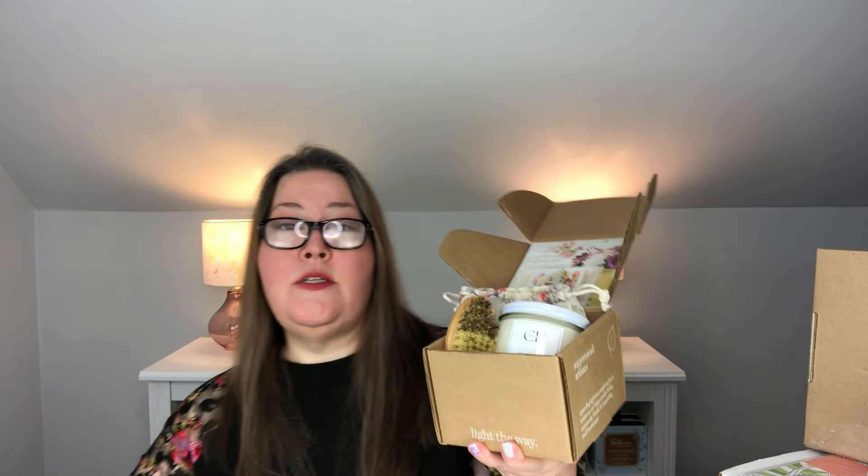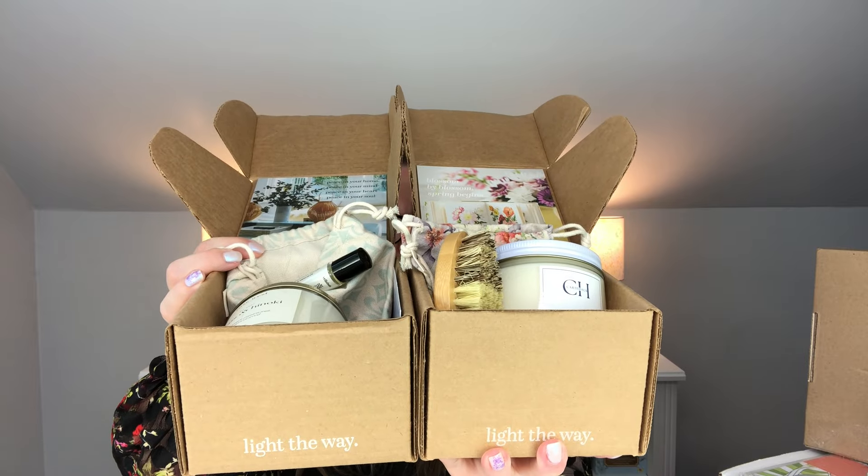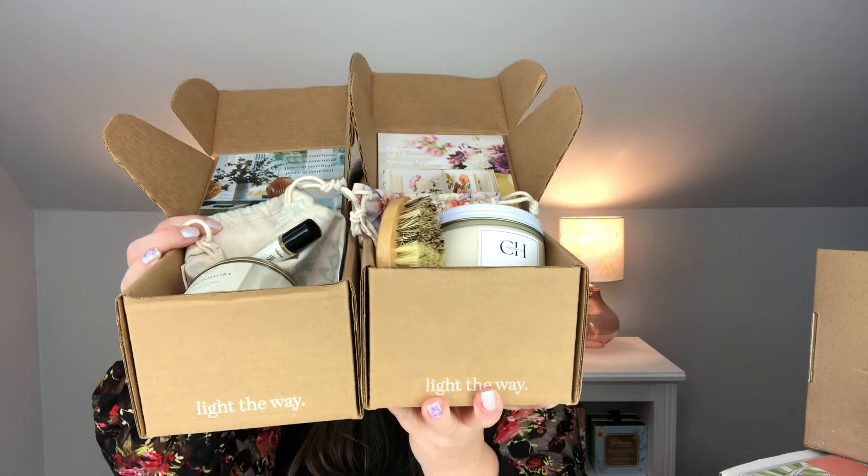Each month you receive a candle — you can choose the size for eight or 16 ounces and your price is based on that. You get the bonus regardless of which one you choose. And I will link the candle warmer down below too. Don't forget with code KATHRIN50, you get 50% off your first box — that's a good deal.